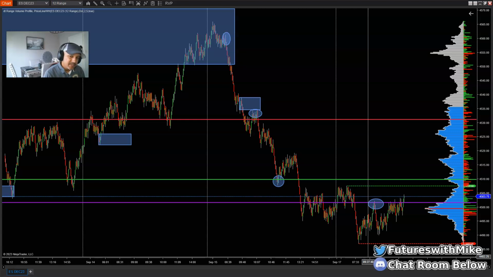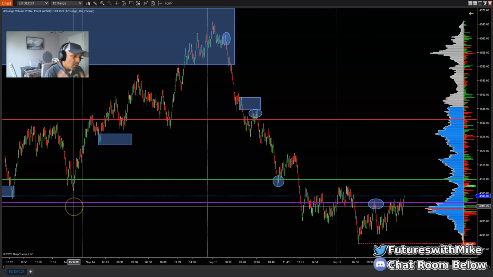Wait for price to get back to it, and do not just take the trade the moment price taps right into it. Wait for the rejection to take the opportunity, but also be mindful of price action, what took place as price was retracing back to a zone, okay? Because there may be some stopping point, there may be some area of support right underneath that zone, or area of resistance right above that zone, okay? So just be careful about that. But that's all I want to talk about today.